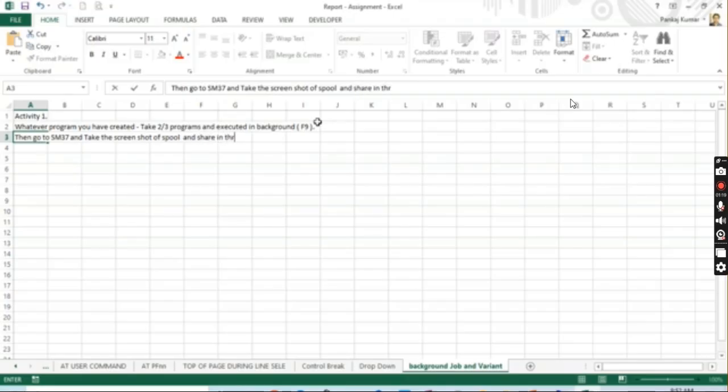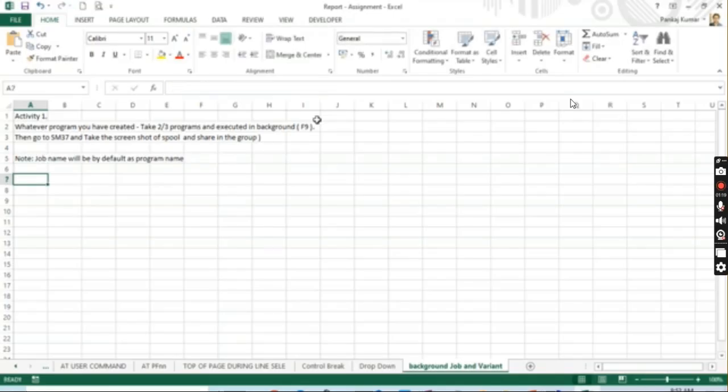First you will have to go into SM37 and find your job. It will be there with your ID, and the job name will by default be the same as your program name.